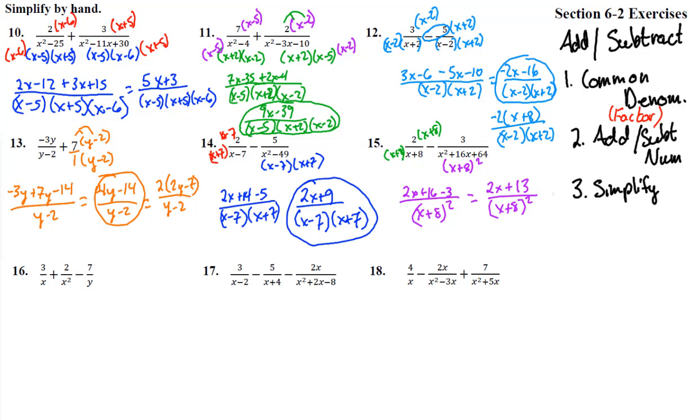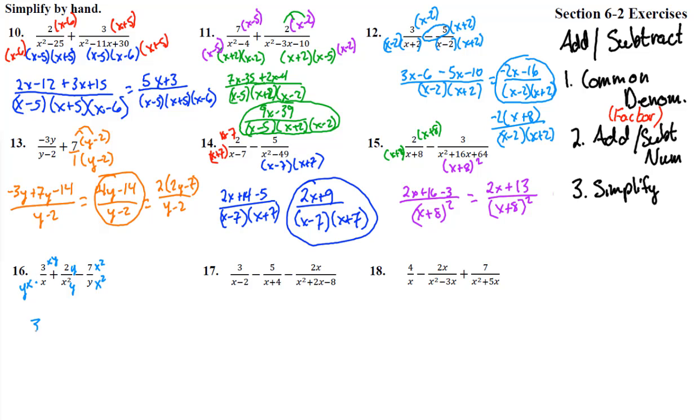Let's try number 16. Common denominators. Oh, factored, and this is just x times x. That's good. And this is minus 7 over y. So we have an x, 2 x's, and a y that we need to get in here. So here we times this guy by an x and a y. X and a y. On this one, we just have to times by a y. And on this guy, we'd need 2 x's, an x squared. Are all three of them now the same? X squared y, x squared y, x squared y.